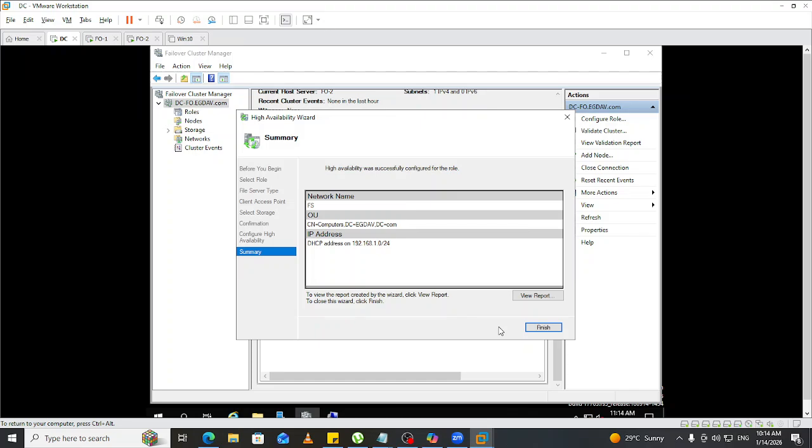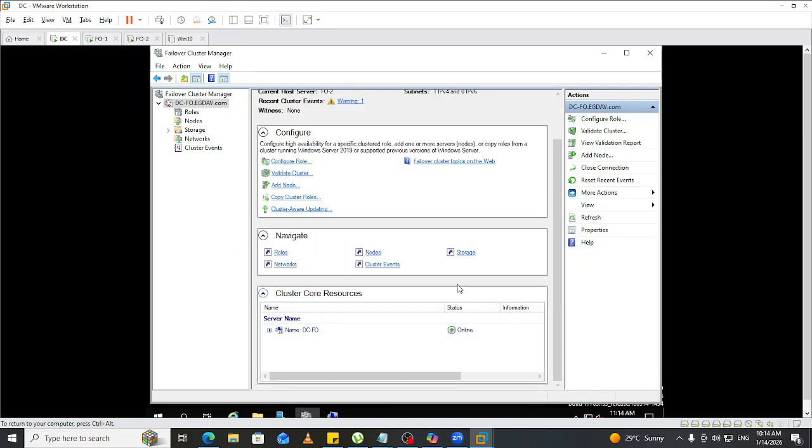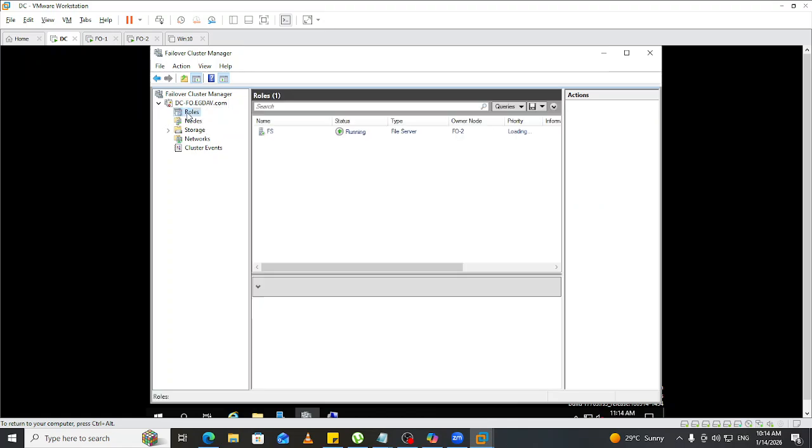and then we have this: high availability was successful for the role. Click on finish. So when you go to the roles, we have this one here. So at the moment we have F02 as the main file server. Let's check.